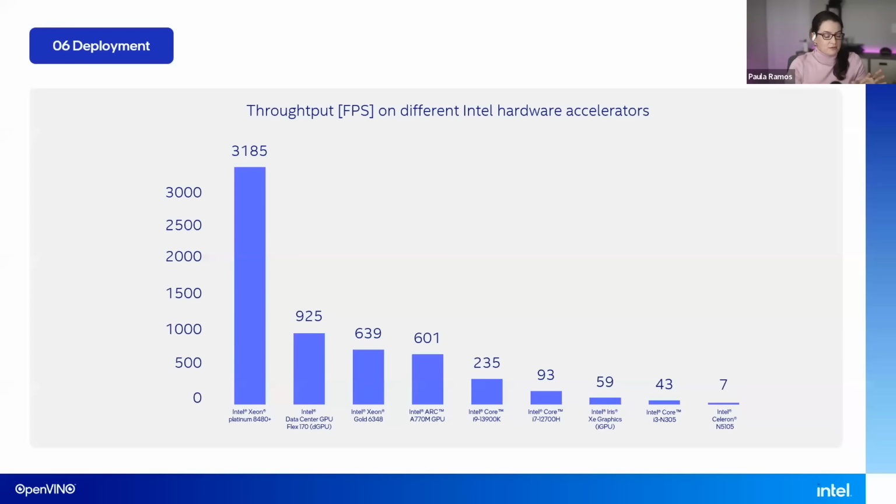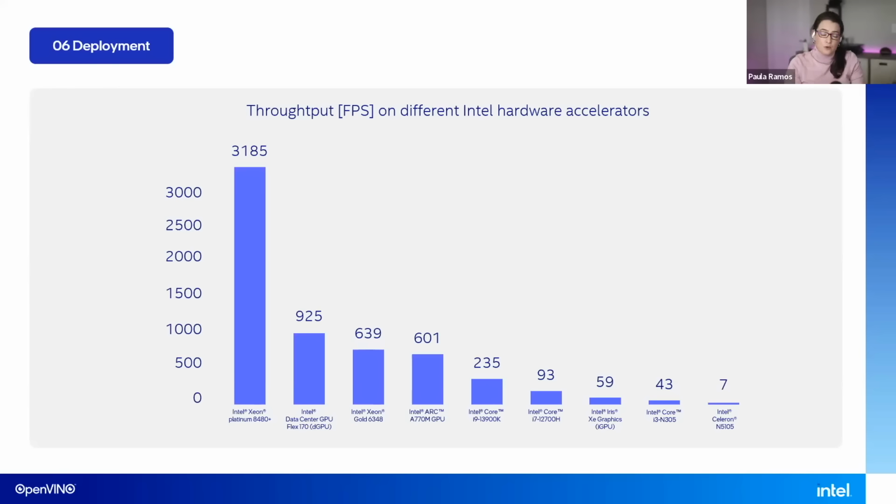These results are using the PaDiM model. But we also have different kinds of results. We can also have a Flex Data Center GPU, the discrete GPU that we use for data centers, where we can run more than 900 frames per second. And if we talk about the A770, this is a gaming discrete GPU, and it is good to see how we can switch between gaming and AI. So we have here 600 frames per second. And this is also great.